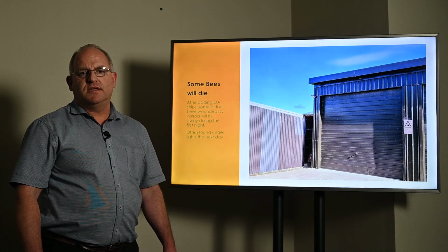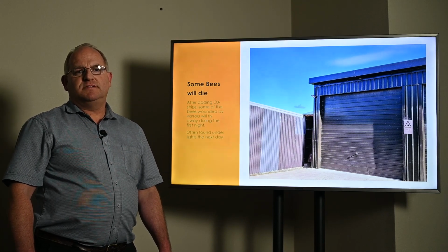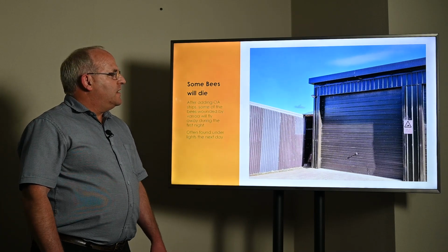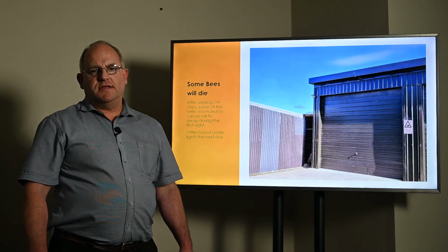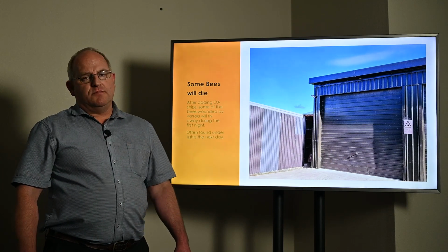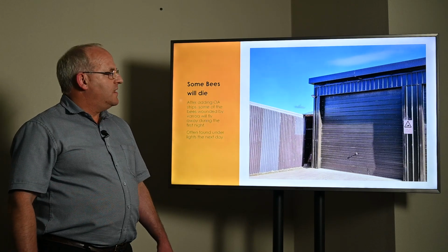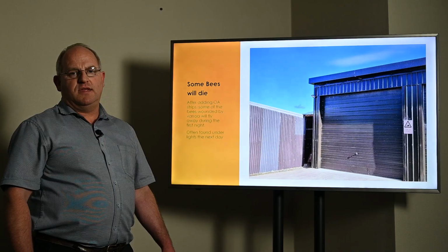It's a contact killer to the mites. A vaporizer is putting a gas in there. It's actually more gentle. The particles are a lot smaller, so that is a better option, or synthetics if they are still working for you. So the idea is to get the mite levels down, get the bees as healthy as you can. You then start the oxalic strips and you get fantastic results. They can be used from there ever after.